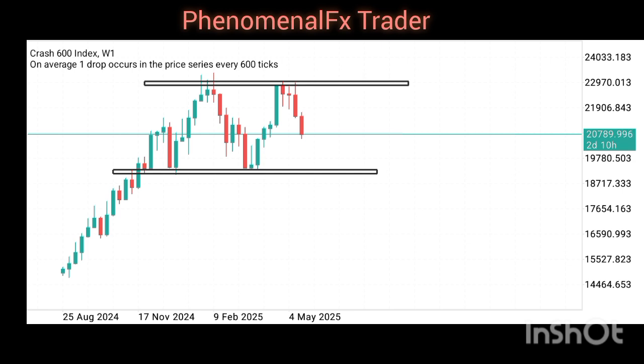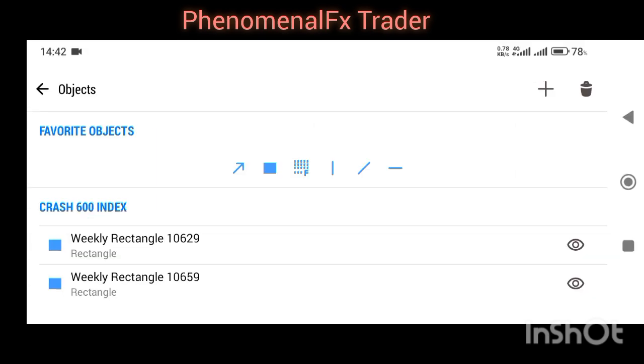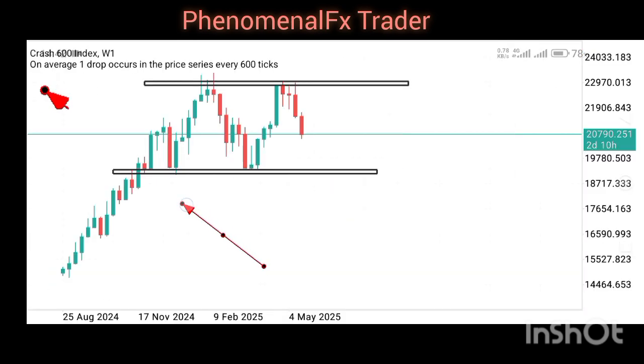I want to show a very simple example which I've seen here on the weekly time frame. Look at this particular candlestick. There's this zone here. You see the market got to this level and rejected. Then the next candlestick was able to buy above it. Then the next candlestick, which is bearish, closed bearish and did not close below this zone. It rather closed above, indicating a kind of pullback.